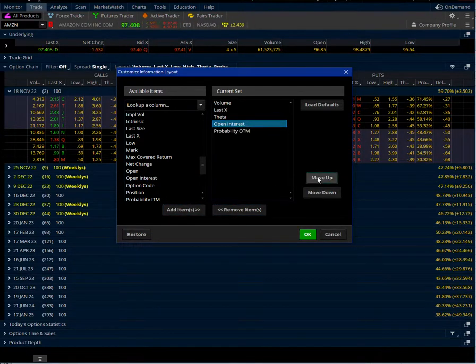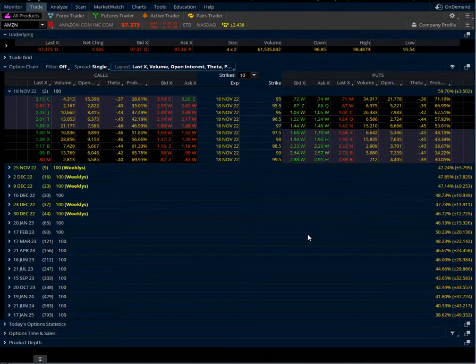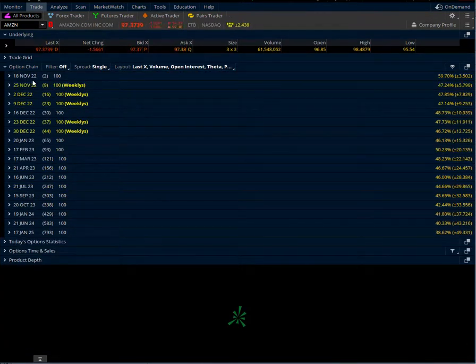And I think we'll have it kind of the way I like it for this example. Okay, how does that look? Okay, now I want to direct your attention to the left side, because these are call options. On the right-hand side are put options. And we're going to use the monthly November 18th expiration, and have 2+ days until expiration.